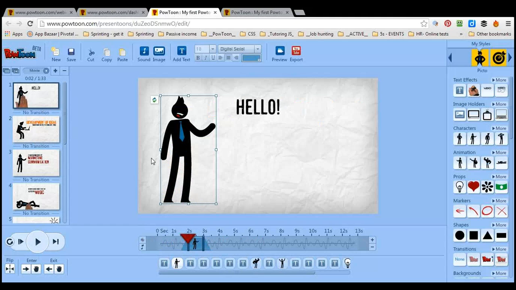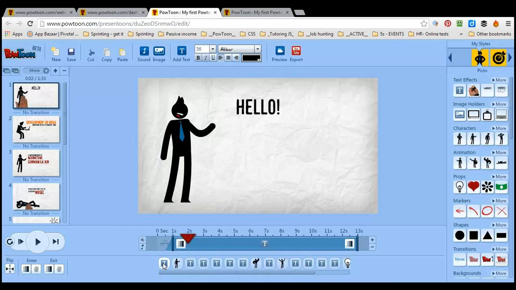Another shortcut that I want to emphasize is that you can quickly jump to a particular character or asset, as we call them: text, image, or something like that. You have this area here at the bottom where it shows all the elements that appear in this particular slide. They're ordered by first appearance: the first element that appears is closest to the left side. So if I click on this text element as an example, this is represented by the hello.